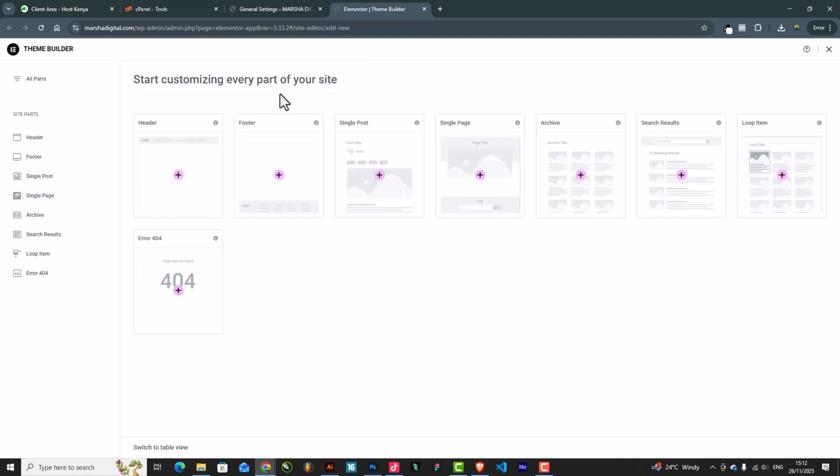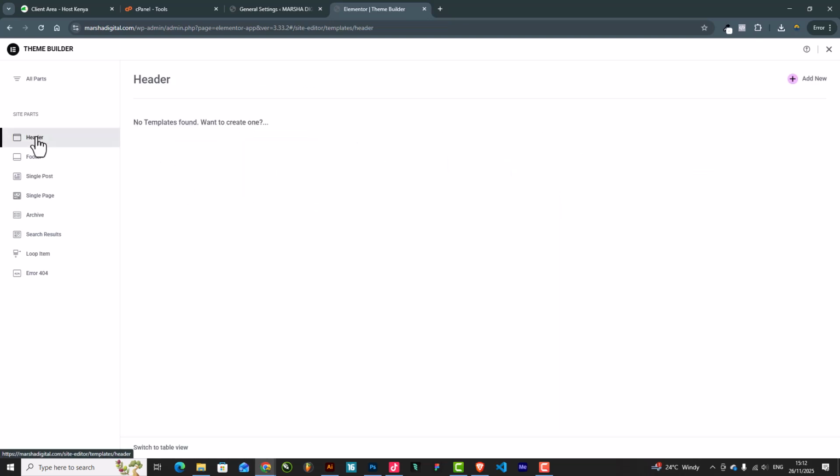So I'll have a link in the description below on how to access Elementor Pro. So over here, what we want to create is the header. So I'll click header and add new. Top right, there's this add new button. So just give it some time to open our Elementor website builder.